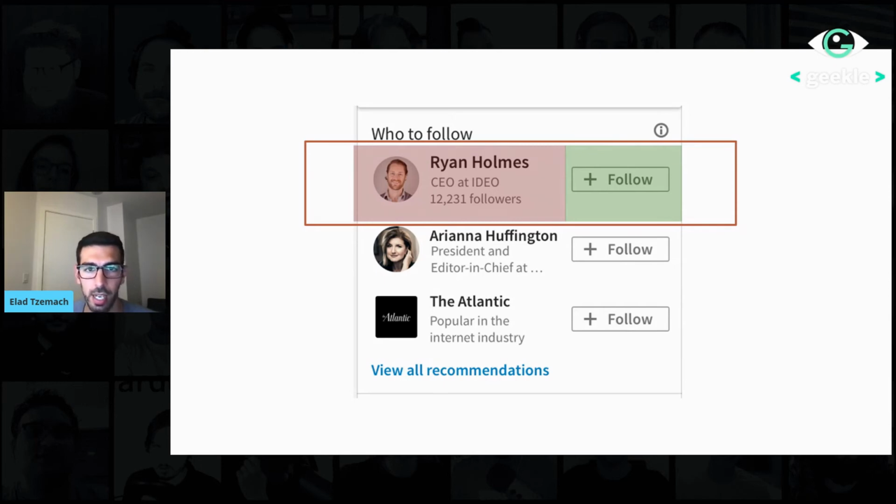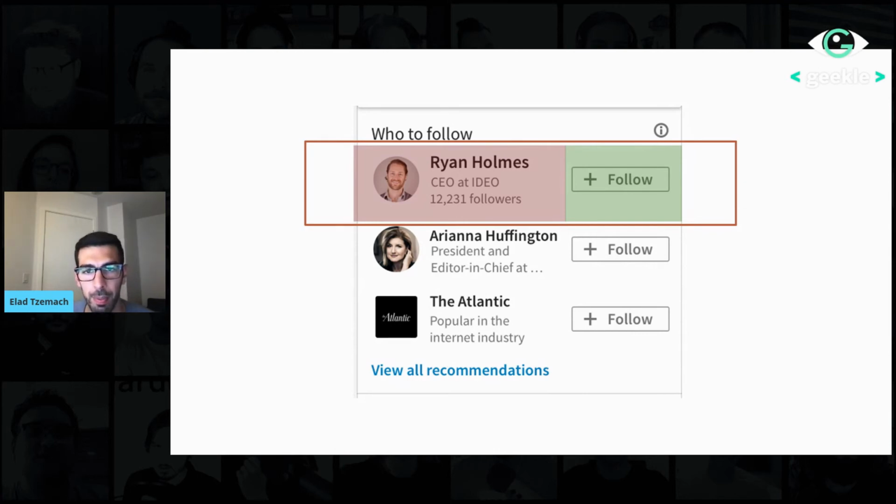And then under that component, let's say you have two components. Maybe that's the case, maybe it isn't, but let's just say that's the case. One of them is the green one, which is the follow button, and the other one is the red one, which is the actual user information that you should follow.